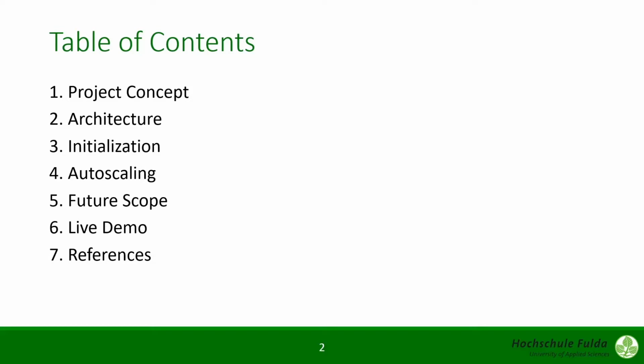First, we are going to take a closer look at the concept. After that, I'll explain the architecture of the infrastructure we have set up. Then we'll look into the initialization process of the required components, and then we will talk about the required autoscaling aspect of our infrastructure. We'll then have a short talk about how to improve the architecture of our project if we were to continue it in the future. We'll end the screencast with a short live demo showing the deployment process and the setup OwnCloud instance. Unfortunately, due to an existing error in the OpenStack environment, we won't be able to demonstrate the scale-out part.